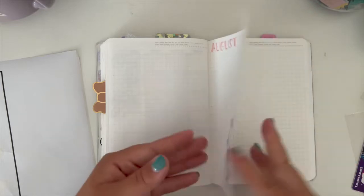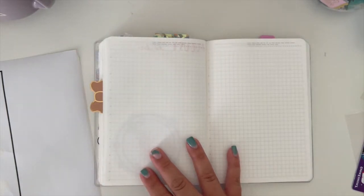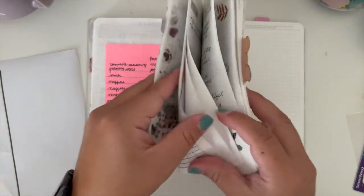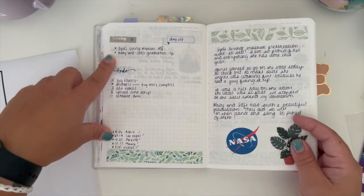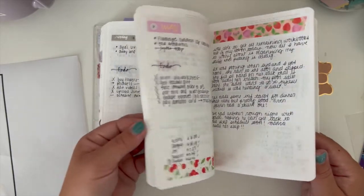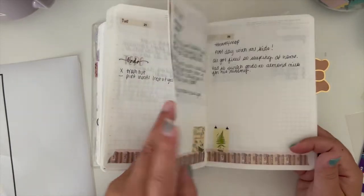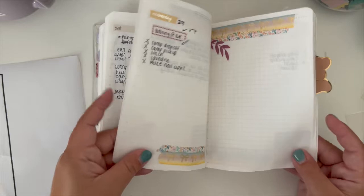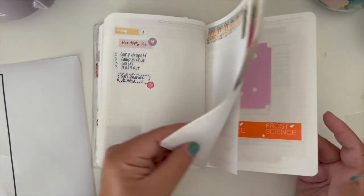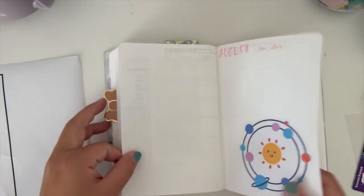From here I'm just going to start my week. I'm going to be doing a day per page. I was previously doing a setup where I had what was going on through the day, a to-do list, and memory keeping on the side — but some days I felt like I had to write a lot and some days I actually did. This way I can leave a little more journaling for my A5 if I need more space, and if I don't journal on a given day I don't want a full blank page.